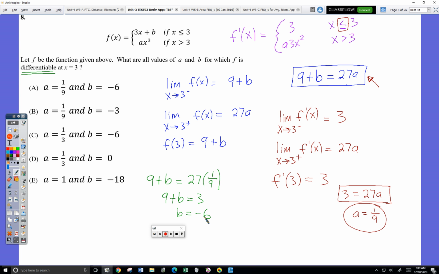Question? Nothing makes sense. Cool. The key to the problem really is recognizing that idea of a forward versus reverse problem, recognizing that because they're asking me to find constants, it's probably a reverse problem, and then recognizing the forward version of the problem would be just to show that the function is differentiable at 3, and that's basically what we did. We just showed that the function is differentiable at 3 as long as b has this value and as long as a has this value. So, it works.